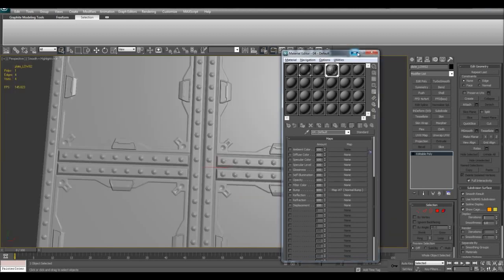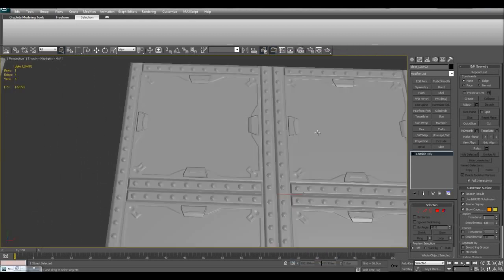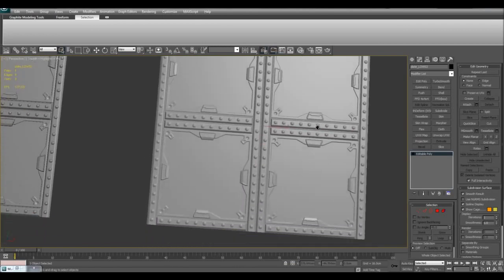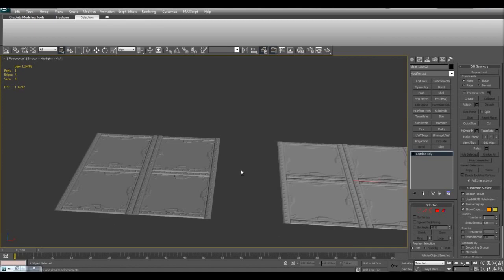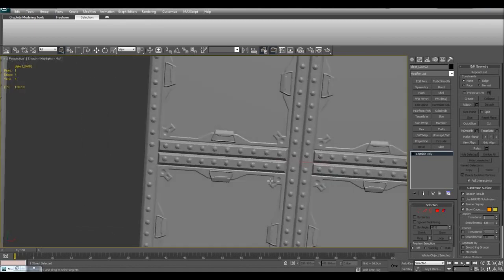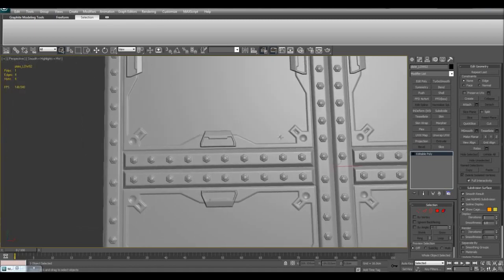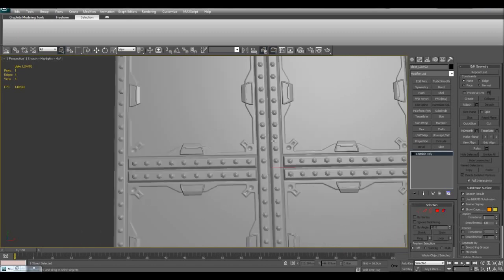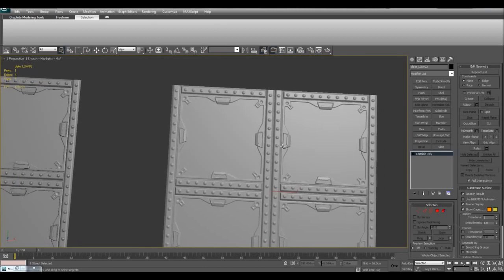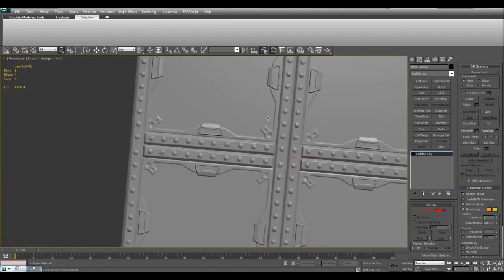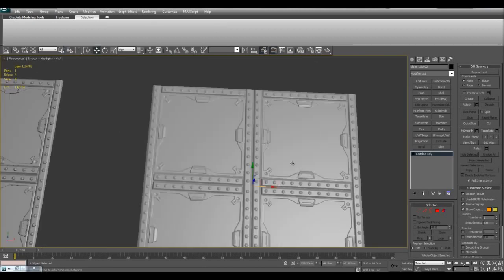So here is the normal map that we just got. It's a pretty decent looking normal map because the low polygon mesh is so simple. We don't have any irregularities that we have to deal with, any skewed parts or any cage issues. So here we go, we have a fully functional tiling normal map.